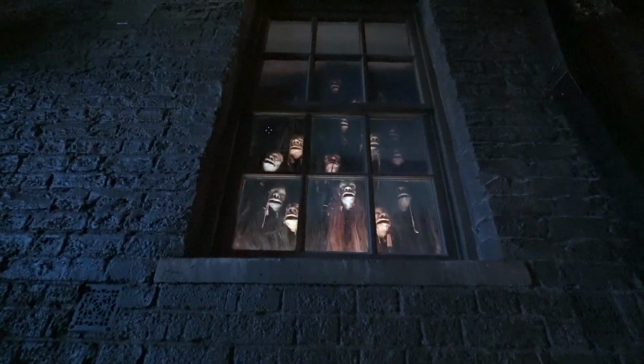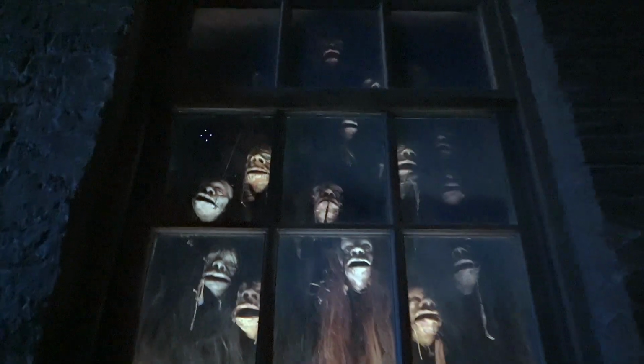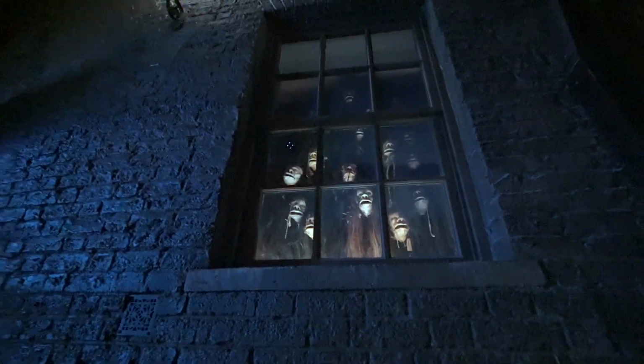Oh my god, I was mistaken. There's four. There's actually four interactive spell locations. And this one being the Shrunken Head Choir. You see it right there in the corner. There you go. So I was wrong. There's actually 4 locations to do spells. And that is gonna be everything for today's video.